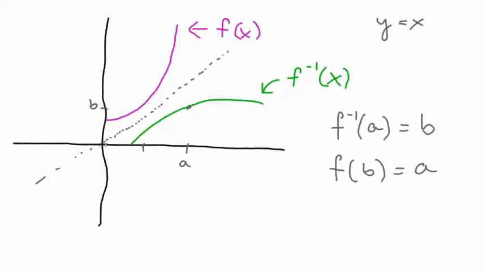We take this number, then we measure over, and I'm going to say this is b. And if we take b and plug it into the function, we'll say it's right here. I made these guys kind of close together. That's supposed to be an a. We get a out. Okay, you see that? That's how this works.